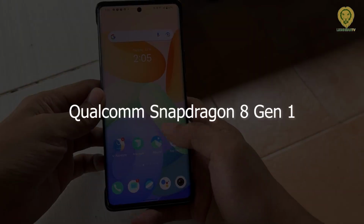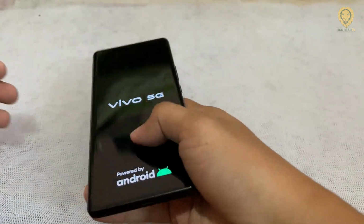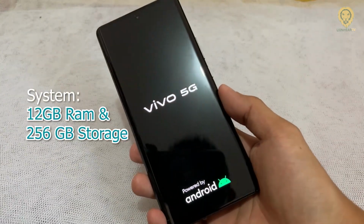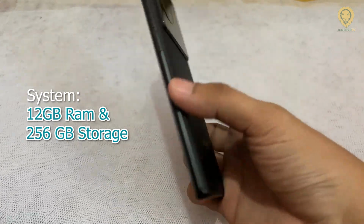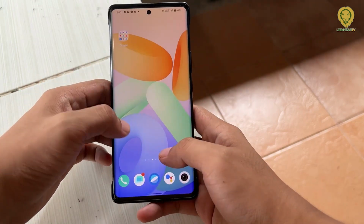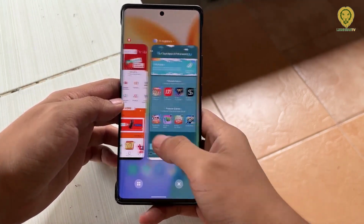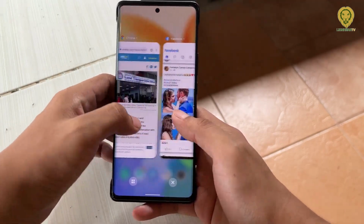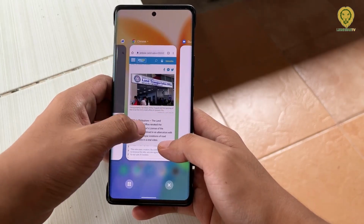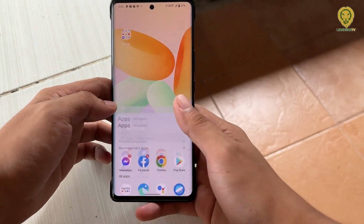The phone is powered by the Qualcomm Snapdragon 8 Gen 1, the most powerful Snapdragon chip available in phones right now. It comes paired with 12GB of RAM and 256GB of storage. The phone is fast, fluid, and responsive no matter what you throw at it, and a great choice for multitasking or intense gaming. It offers both a smooth basic experience and impressive peak performance. Streaming videos, playing games, or multitasking, executing daily tasks is a piece of cake.